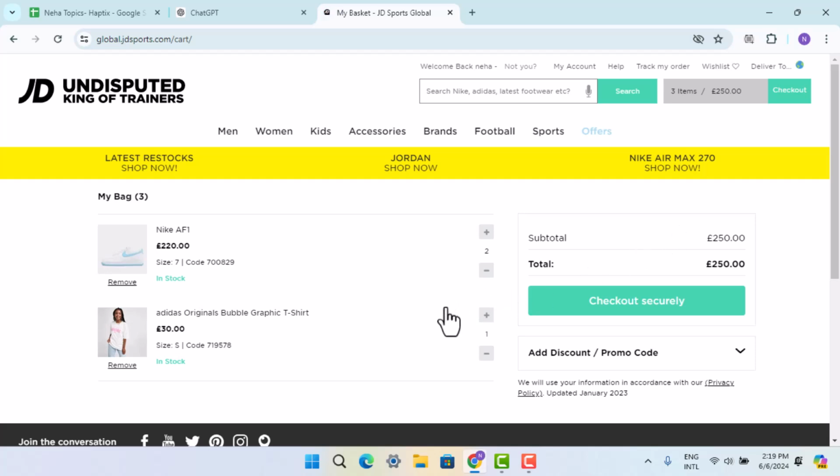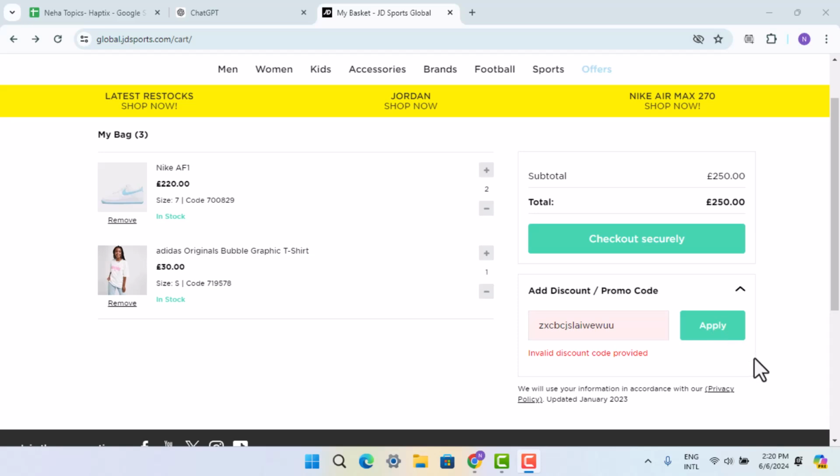So when I've actually added the product to my cart, I'm taken to the shopping cart, and here as well you can see this is your shopping cart. If you wish to go ahead and proceed to the checkout, click on checkout securely. Once you've done that, you will be able to get a certain amount of discount on the purchase. So that is how you can redeem or apply a promo code to your Jetty Spots account.